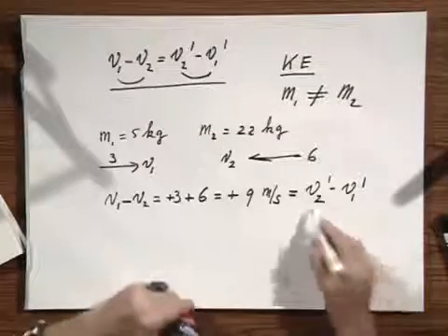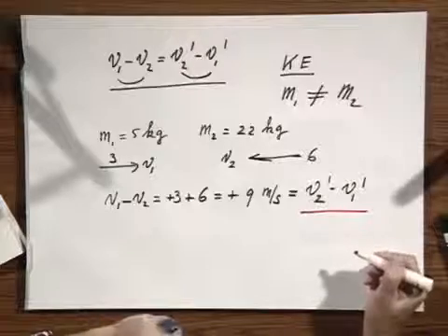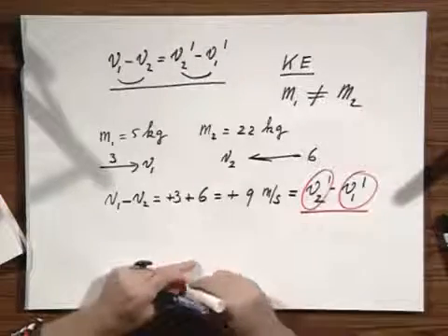Now you may say, well, great, I know the difference in velocity, but what is now v2 prime and what is now v1 prime? Well, now you have to go back to your equation number 1 and equation number 2. If you know v1, and you know m1, and you know v2, and you know m2, then you have in principle two equations with two unknowns, and you should be able to solve for v1 prime and v2 prime. And it takes a little bit of hassling, a little bit of massaging, a little bit of algebra. That you can find in books, or you can work on it yourself. It would be a waste of your time if I used my precious 57 minutes right now. So I will give you the answer.